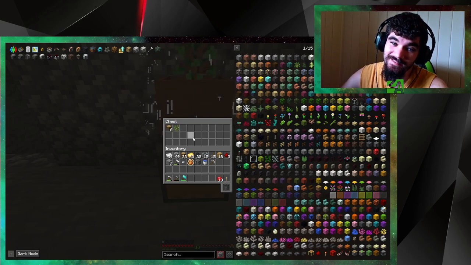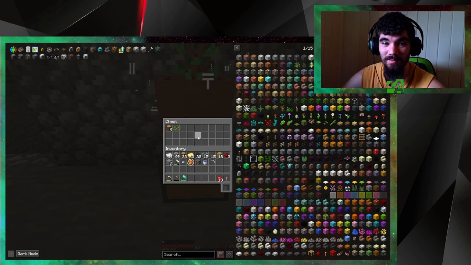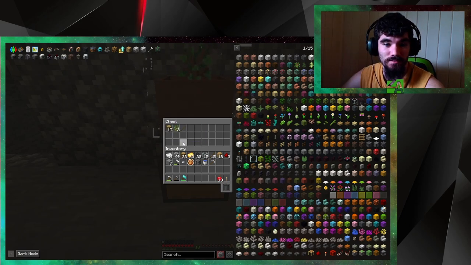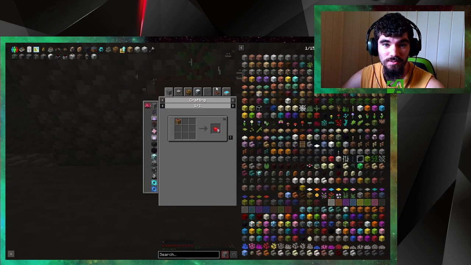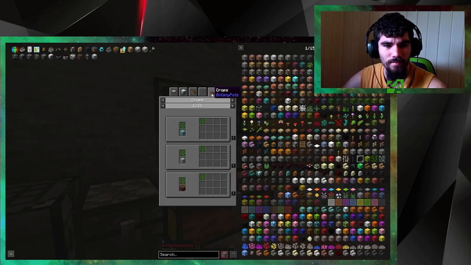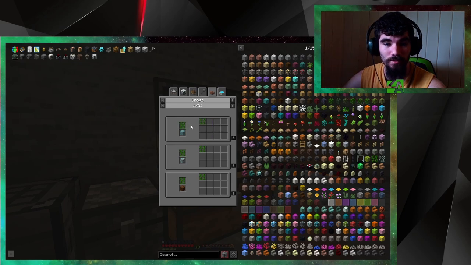So it makes things a little easier, because you can put any kind of plant in the botany pots. You get sticks, oak saplings, logs, and you've got a chance of apples as well. We go recipe for them. We could put vines in a botany pot. That I did not know.